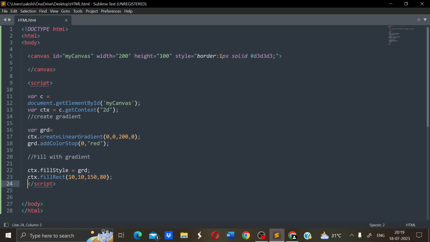Now, if I want this gradient to be circular, I'll have to make a few changes, right? Till here, it will remain the same. This code will remain the same. Now, while creating the gradient, we have to create a radial gradient, right? So here, I have to change this.